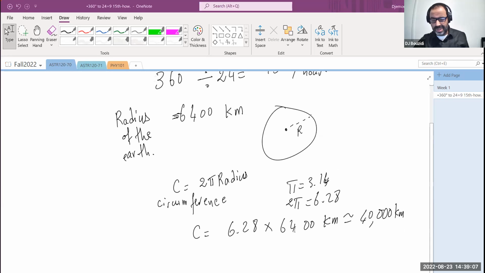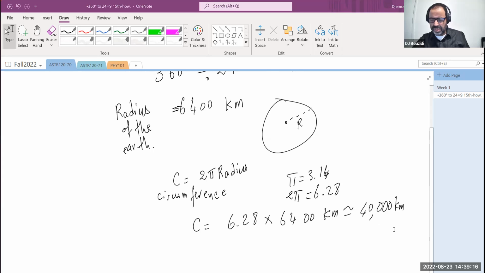The reason why I'm saying that this is not exactly 6,400, this is about 6,380. So I rounded up this one in here. I'm just taking an approximate value. So it's not exact, okay? I'm just trying to find a rough number. This is the circumference of the Earth. What I want to find is how far do I need to go to change time zones?